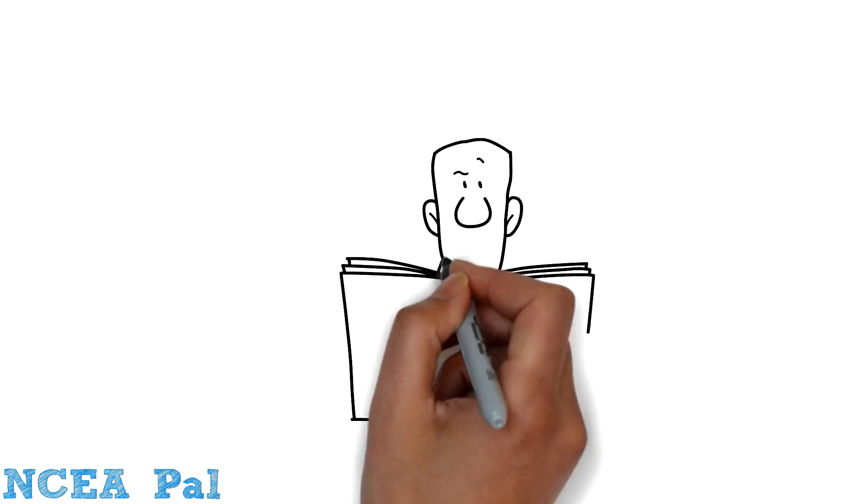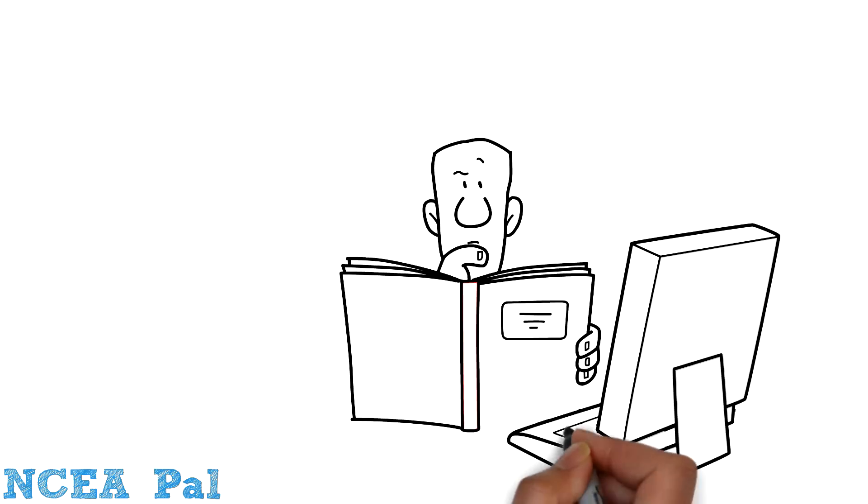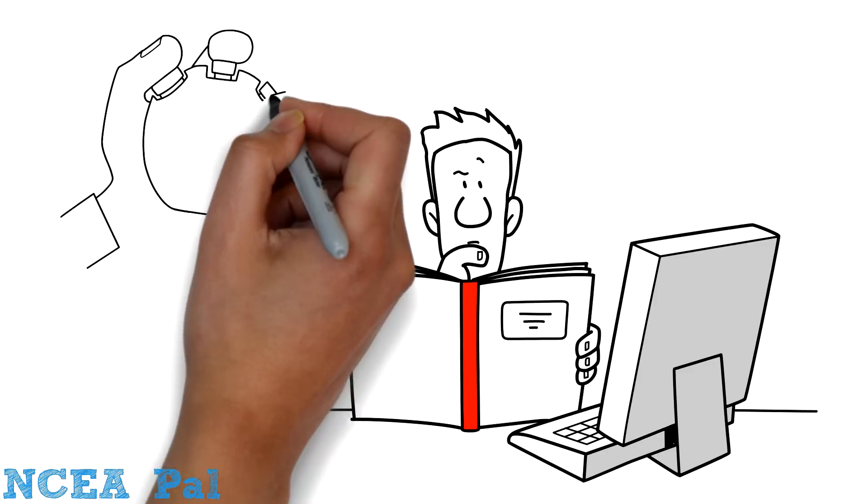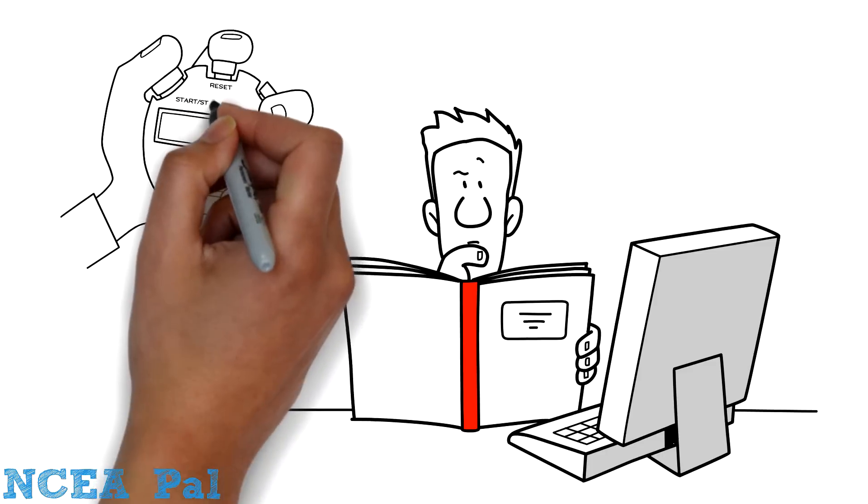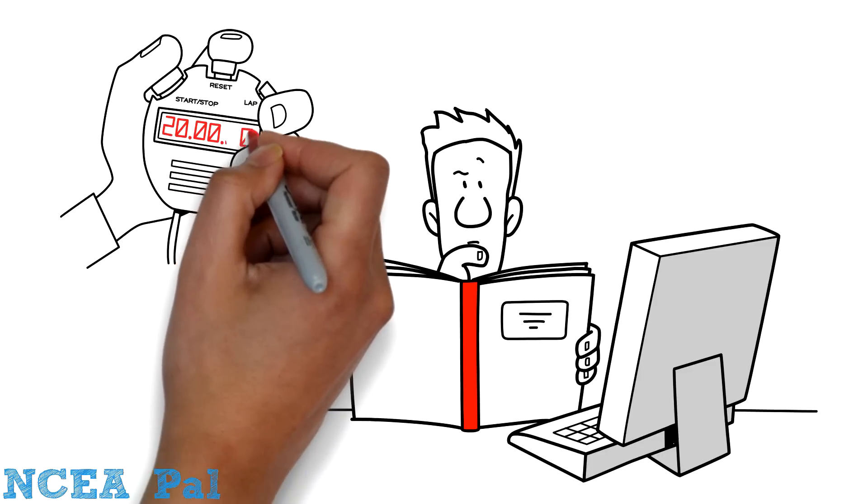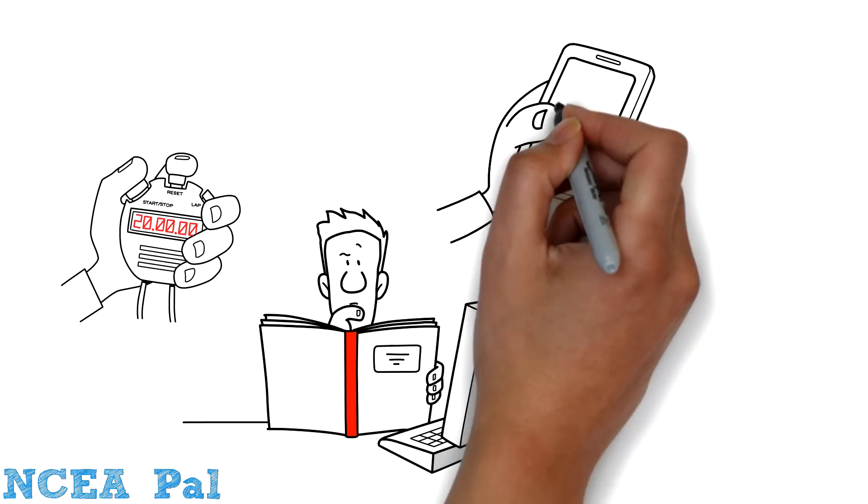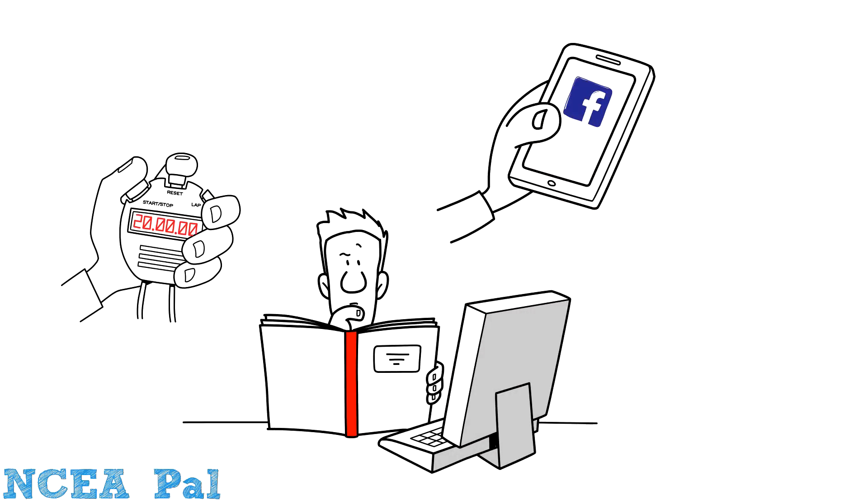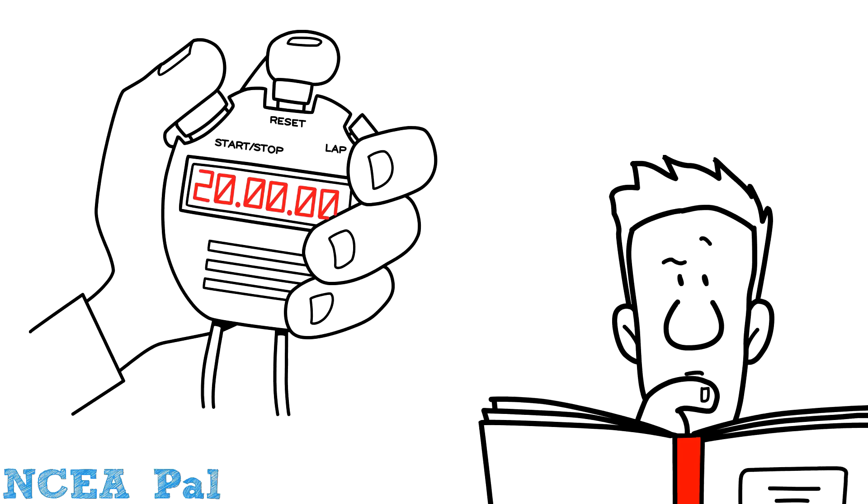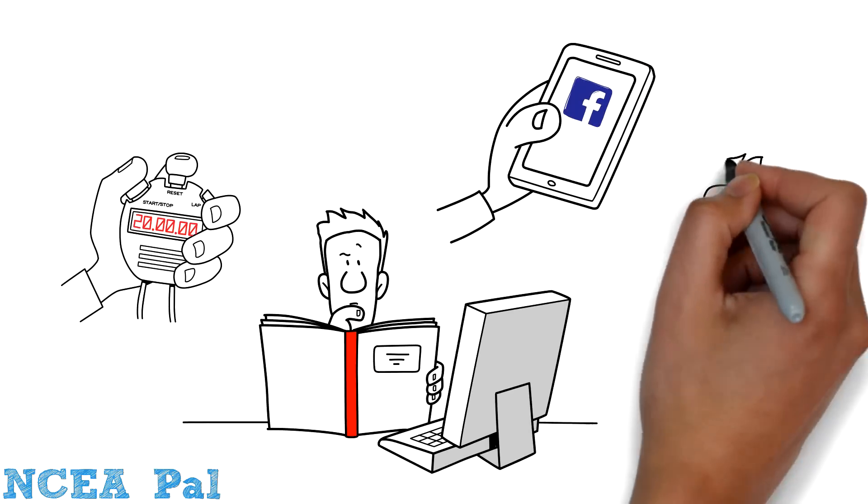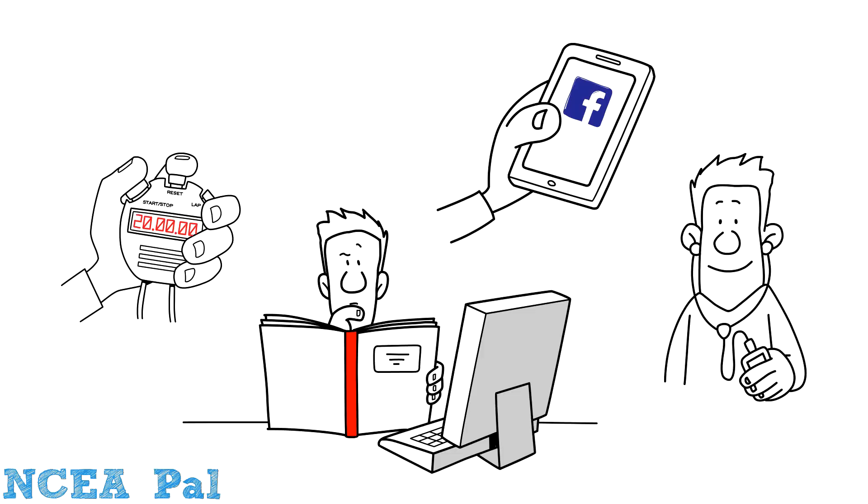So you'll find your time is much more productive in your study if you set yourself time limits and you focus very clearly on one thing at a time. Maybe you say, right, I'm going to focus on researching this topic for 20 minutes and not be distracted by anything else. And after 20 minutes, I will check in with Facebook and see what my friends are doing, see how they're going. Then I'll focus for another 20 minutes. Then I might stop and listen to my favorite song. The study will be much more productive doing it that way.